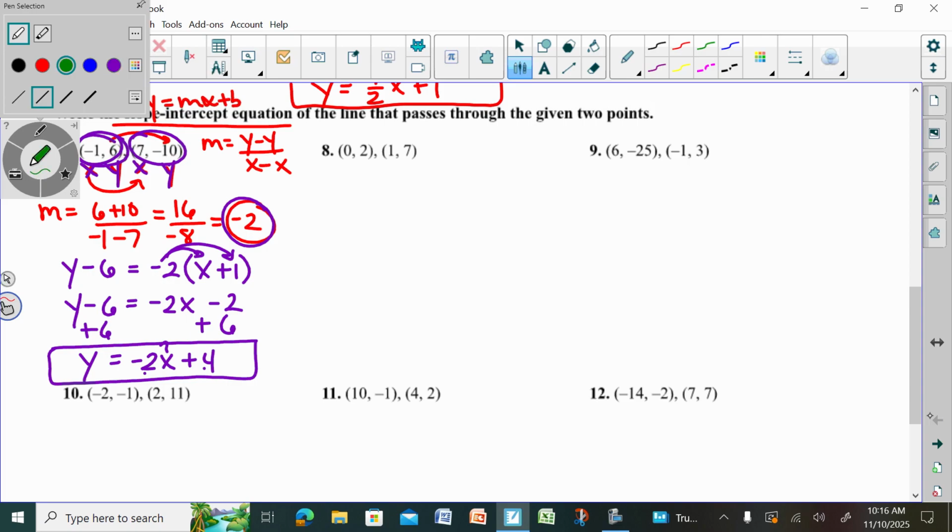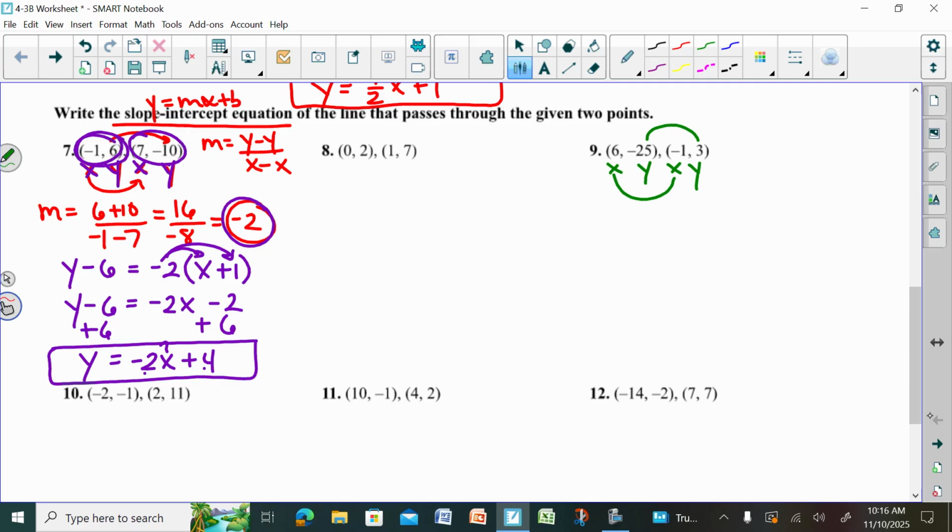So on number 9, I'm going to first calculate my slope. I'm going to write xy, just so my brain can see them. I'm actually going to use my little loops so I know who goes with who. Okay, y is on top, x is on the bottom. I can loop on top, loop on the bottom. Kind of helps keep things straight. I didn't put arrowheads on my loop.